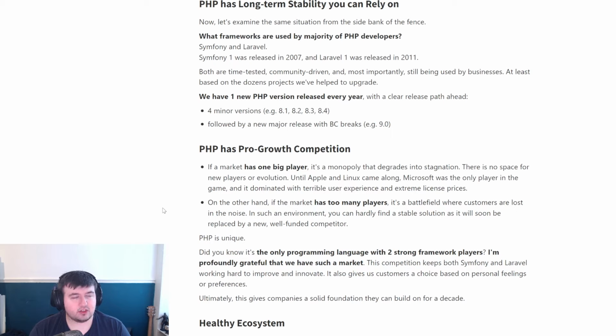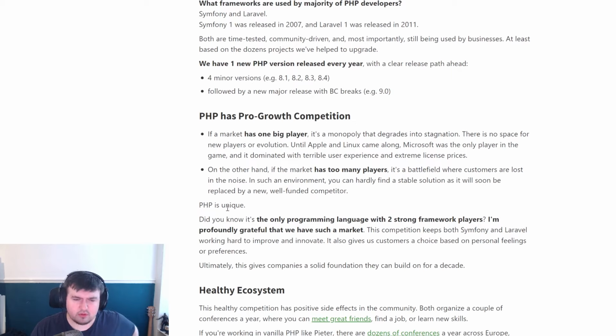PHP has its competition, but Laravel lends itself a lot to many of the Symfony packages that exist. They complement each other in a really positive way, in a way that I don't think JavaScript does. But then JavaScript also has packages, and they all kind of inherit from each other, don't they? There's a thought process there, and I'm not entirely sure what it is.